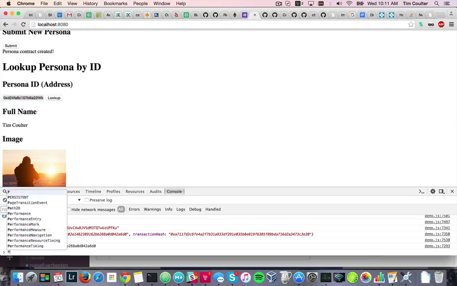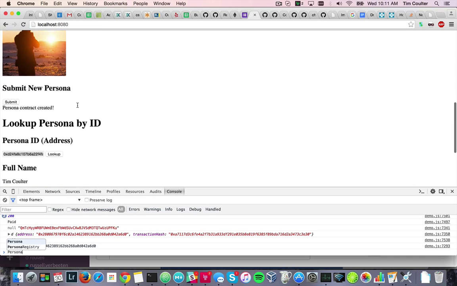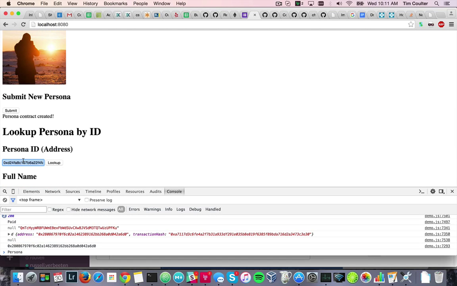Now, as far as the persona class that you get on the browser side, that's what I edited. With the contract functions that you get from Web3, you get persona.new and persona.at. I added a new one, persona.of, and this is where you type in the address of the actual user. So this is persona.of this current user.